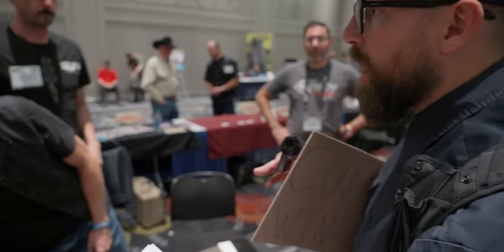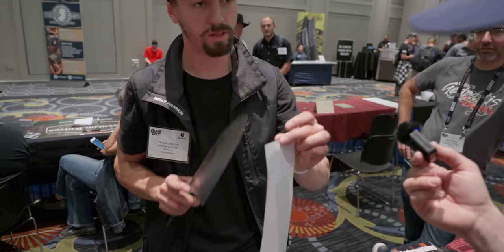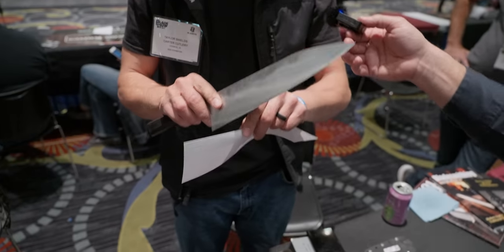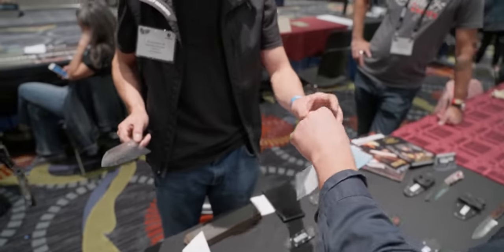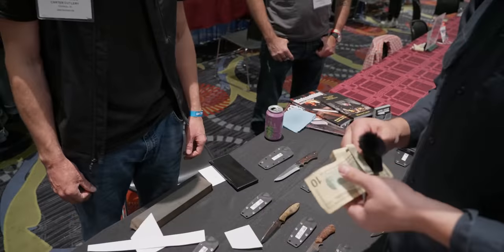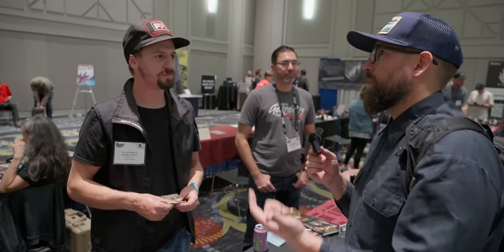You got some knives to test? You feeling confident? Three cuts, top to bottom, I give you 10 bucks. This is Carter Cutlery — I'm the Senior Journeyman Bladesmith. That's a beautiful knife. Any technique you want, but you only get three tries. I owe you 10 bucks! I was going to cut the long way. Double or nothing! There you go — that's 20 bucks. Double or nothing again — boom, there you go! As a journeyman bladesmith, you probably do paper-cutting as a test on knives quite often. Most of these guys, it's their first time ever trying to slice paper — so there's a difference between a beginner and a journeyman, not just 10,000 hours.